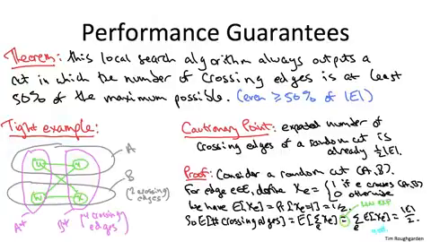Thanks for indulging my little digression. Again, the point of which is that just taking a random cut gives you a performance guarantee of 50% for the maximum cut problem. But in defense of local search, which also only gets a 50% performance guarantee, it took a while, and in fact you have to work pretty hard to get a performance guarantee better than 50% with a polynomial time algorithm for the max cut problem. The most famous such algorithm is by Goemans and Williamson. That took till 1994, and it requires a tool called semidefinite programming, something that's even more powerful than linear programming.